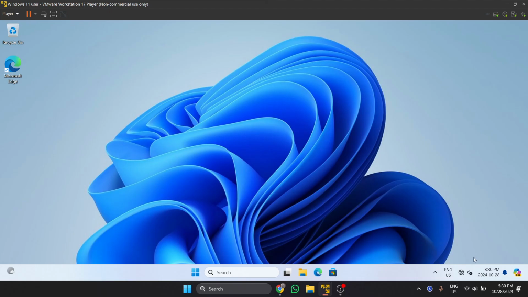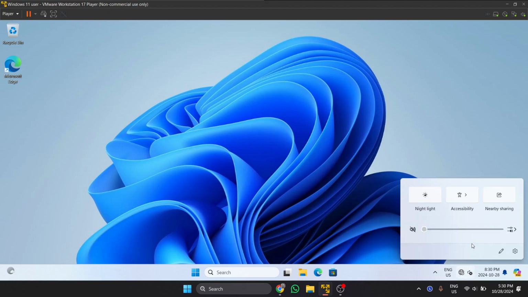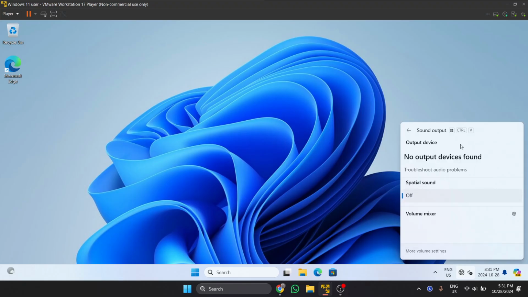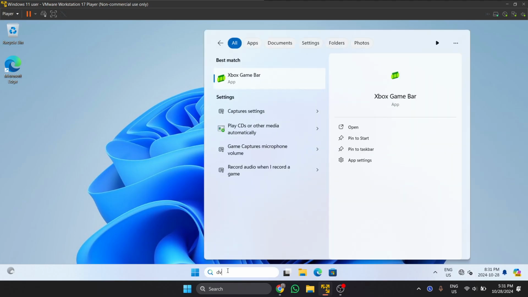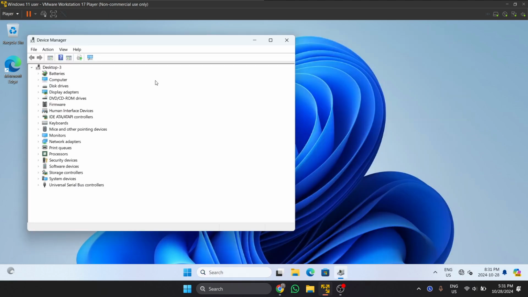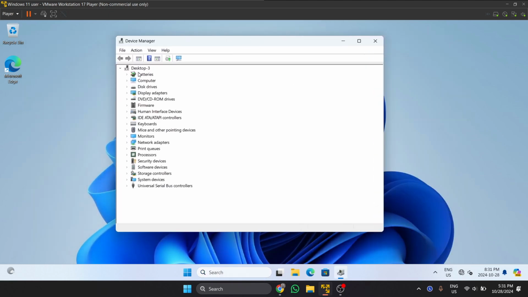So let's say a user will come to us and say that they can't connect audio, they can't connect Bluetooth. Just making sure OBS is still working. Yeah, they can't connect their Bluetooth device, they can't unmute or mute, nothing is working. As you can see, there's no output devices or anything. So what we would do is we would go to Device Manager, and if you have a keen eye, you'd see that we don't have any audio devices.